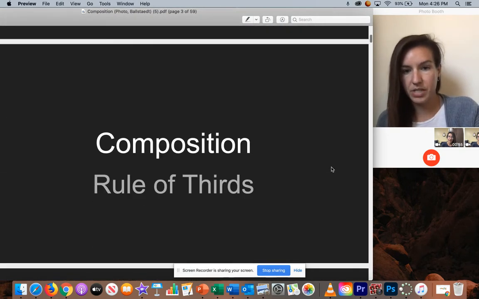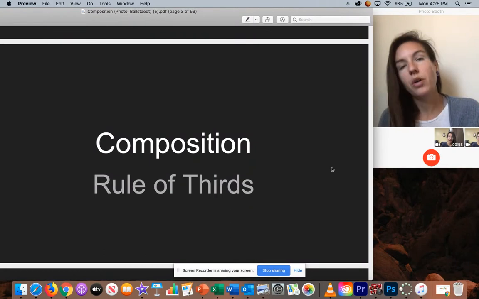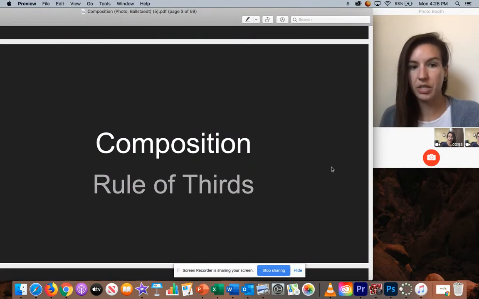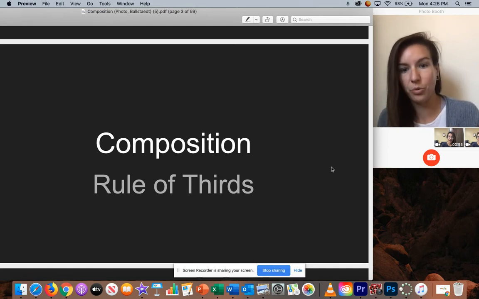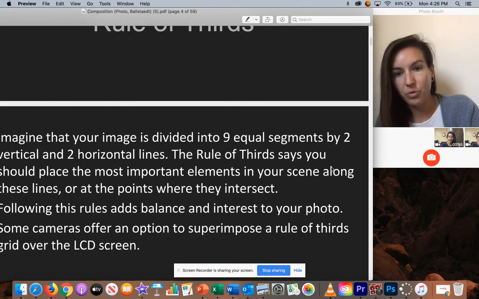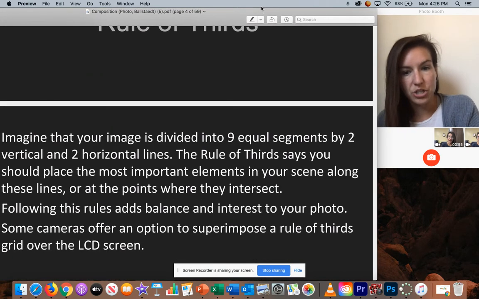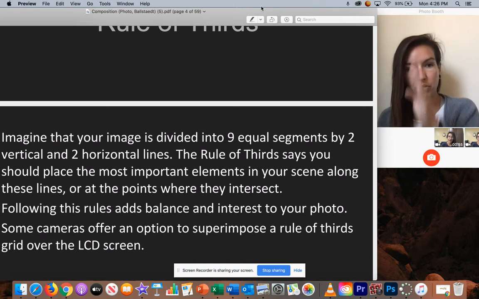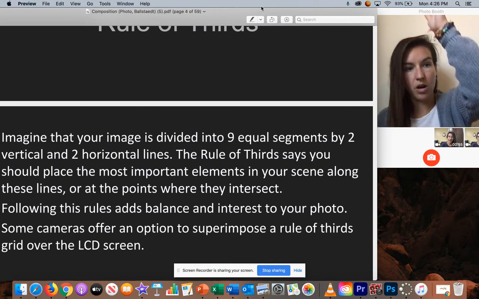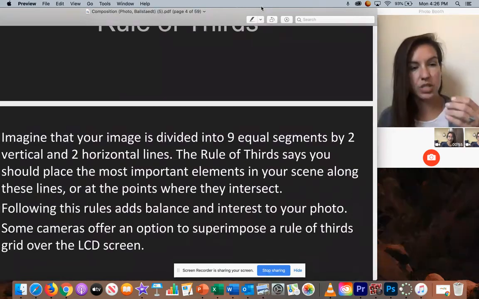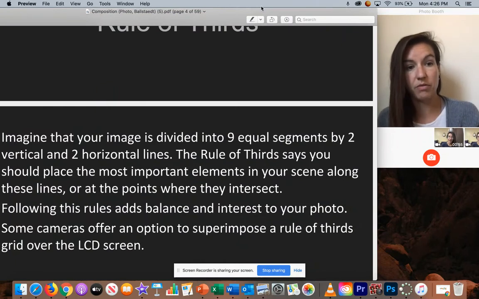So our first composition element is the rule of thirds, which is one of the easiest ones to learn because you can have an actual grid, a rule of thirds grid, to compare it to. What the rule of thirds is, if you can imagine having two vertical lines on an image and two horizontal lines over top of an image, is that on those lines and where those lines intersect should be the main subject of your photo.